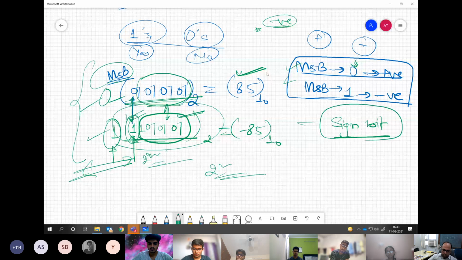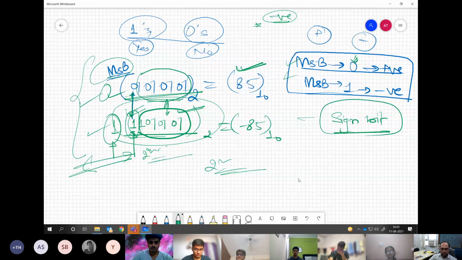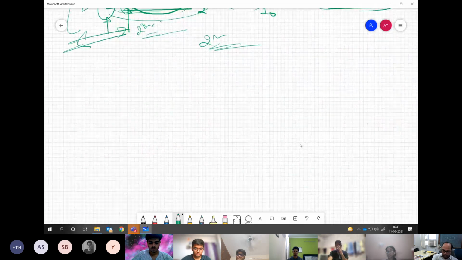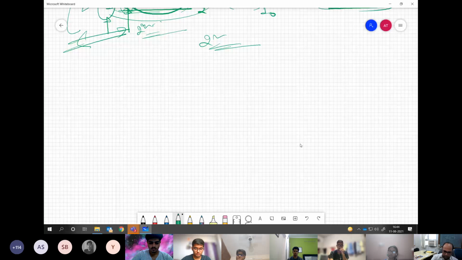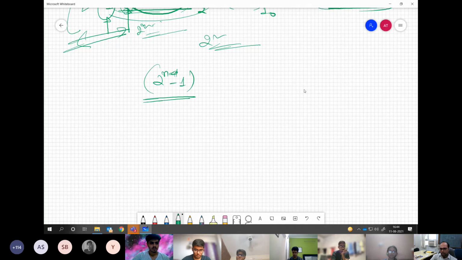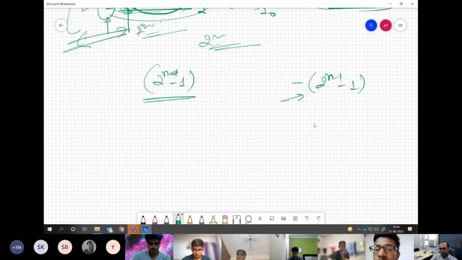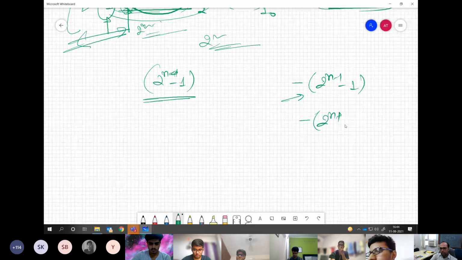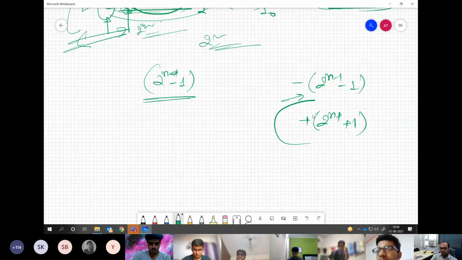So now, when we are representing both positive and negative numbers, of course the biggest integer and all that we have been saying, that we can represent 2 raised to power n minus 1, all this changes. So now it becomes almost half of that. So this is the highest negative number and this could be the highest positive number.